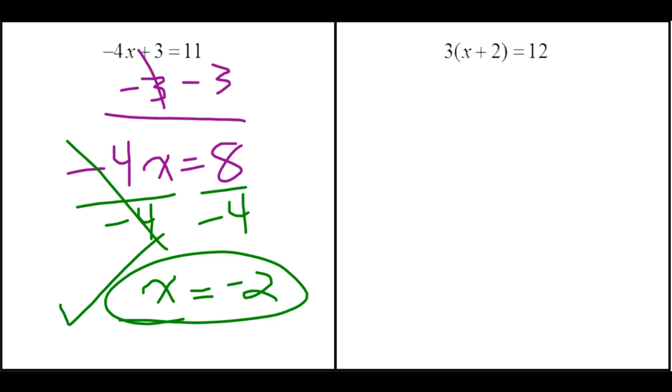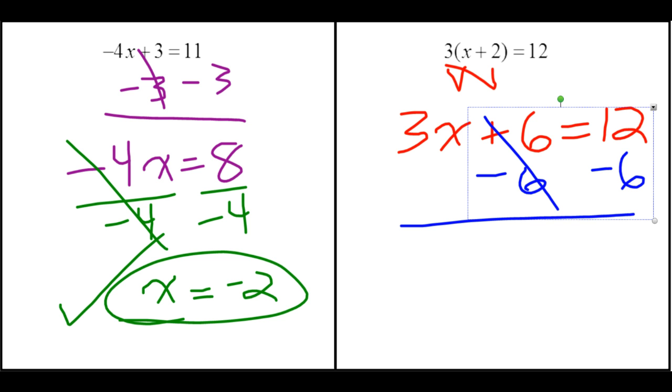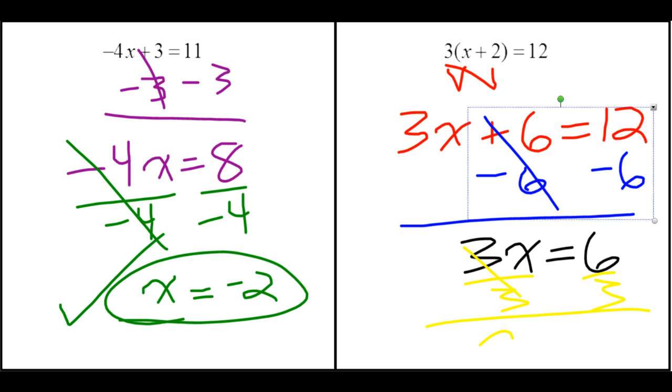And now for the one on the right where we had the 3 multiplied by the entire parentheses of x plus 2, this should look familiar as a distributive property. And as I said, we can't operate within a parentheses on a side of an equation, so we're going to have to distribute first. So here we have 3x plus 6 is equal to 12, and now we can go through and operate. Take the 6 away first. And then we have just 3x is equal to 6. And when we divide by 3, we end up with x is equal to 2. And we can double check that by plugging it into the equation. 2 plus 2 is 4, and 3 times 4 is 12.